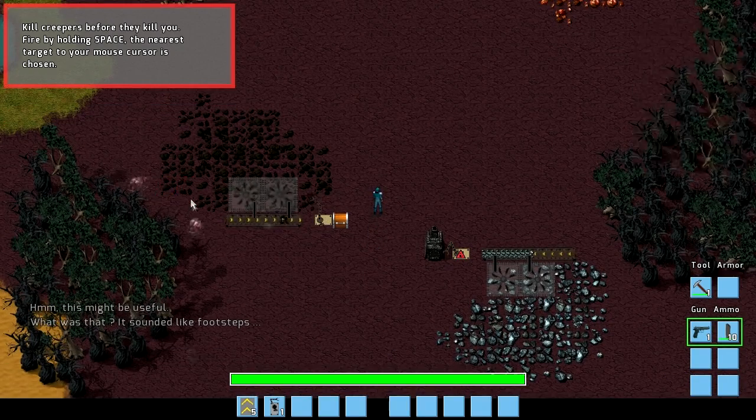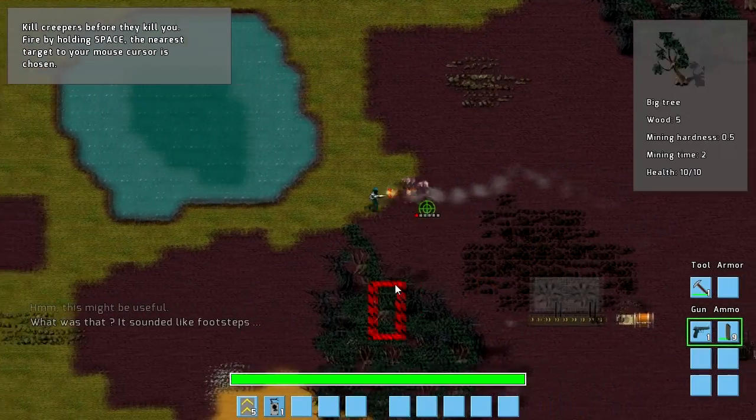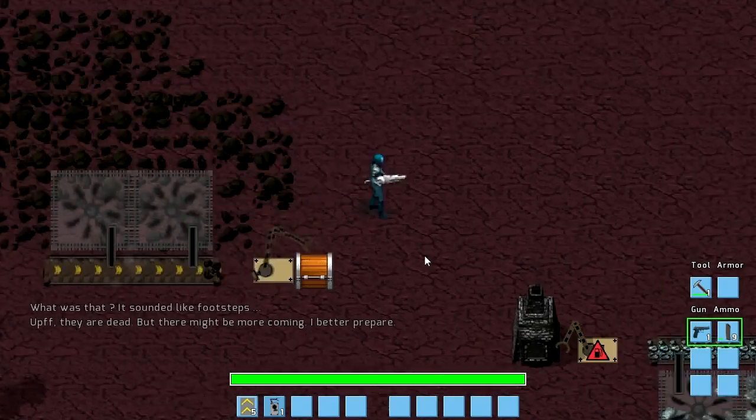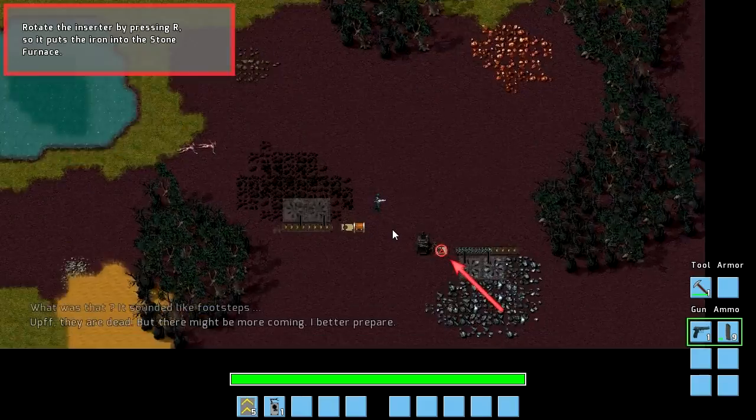Now, this is the part where we get introduced to the aliens. Very nasty, they like to attack you at random points in the game. They're always going to attack you unless you stop them from attacking you somehow.